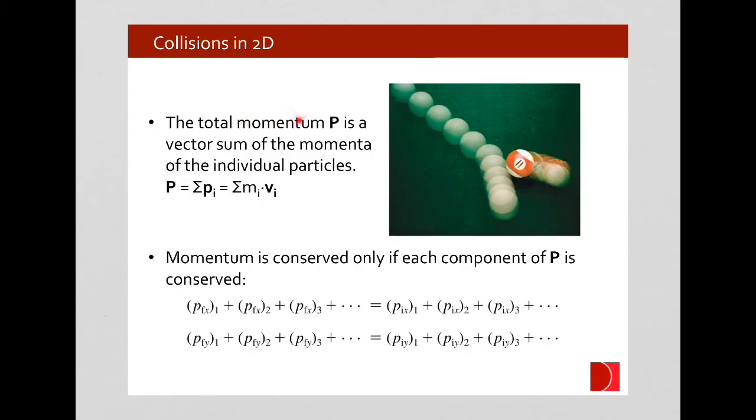Thus, we've talked about the total momentum being the sum of the momenta of the individual particles. In fact, we mean that it's the vector sum of the momenta of the individual particles. And thus the total momentum is a vector, and it's made up of the sum of the momenta of the individual particles. Looking at the sum, it's the mass of each particle multiplied by the velocity of each particle. If the change in momentum is 0, that means that the vector change has to be 0. That means that all of the momentum in the x direction has to equal the total momentum in the x direction before the collision. All the momentum in the y direction after the collision has to equal all the y momentum before the collision.